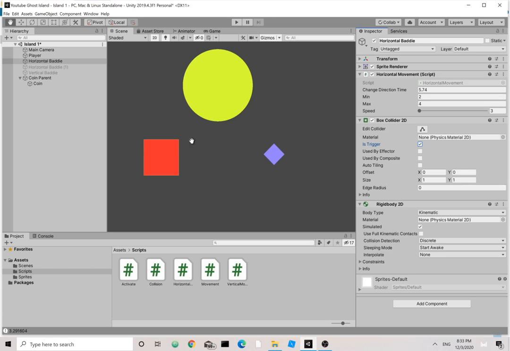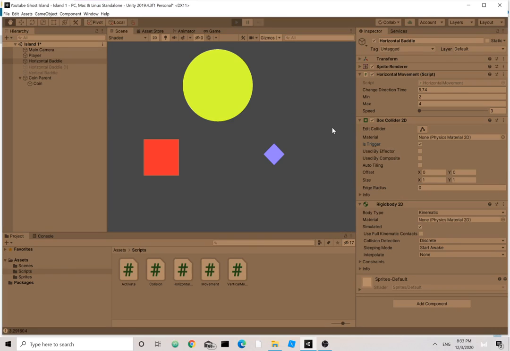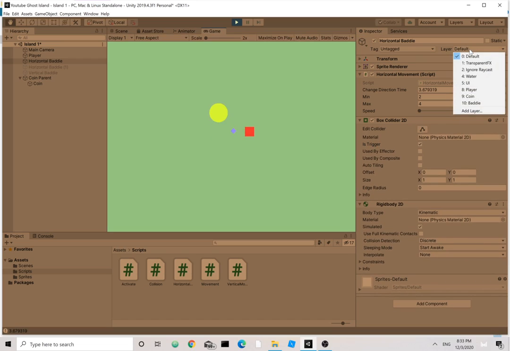Okay, the way I'm coding it, it's not that necessary. However, it's important to turn Is Trigger on, just in case you want to code something on the baddie. Now let's have a look at what happens, and see if you can predict what's going to happen. Oh wait, before I do that, I just want to quickly change this default layer to my coin. So for the horizontal baddie, the computer thinks both the coin and the baddie are on the same coin layer. And if you remember from the previous session, we have the collision turned on for the coin layer and the player layer.